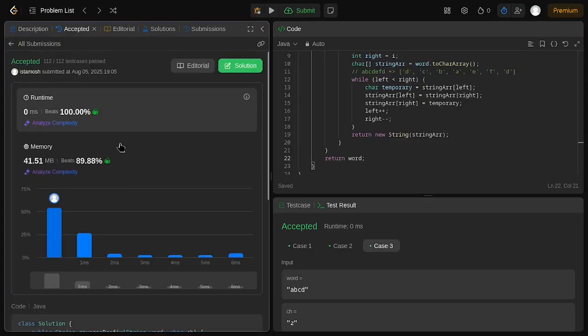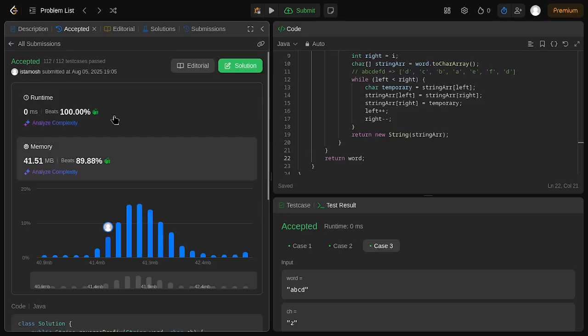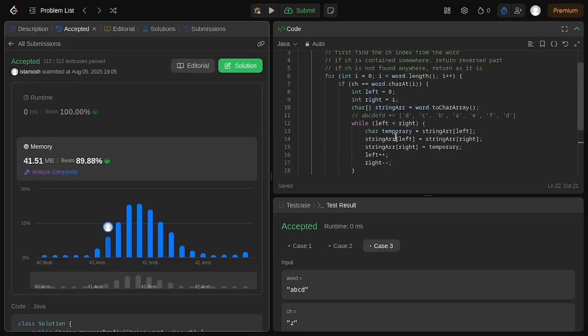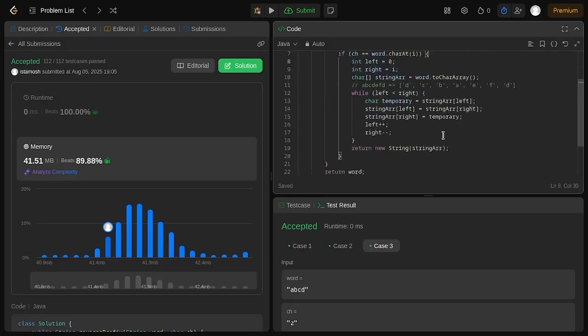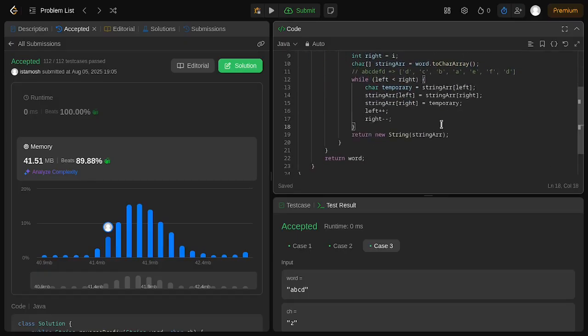Okay, looks good. We have a runtime of 0 ms and memory of 41 megabytes, because we are storing the temporary variables left and right here, and converting the word into the string array right here. Okay, so that's about it.